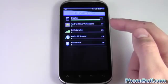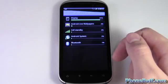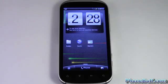Your phone's will probably be a little bit different because I haven't really used my phone since I took it off the plug, but it'll give you a better idea as far as what you need to do to minimize the use of your phone's battery. So you may have noticed that the display was taking up most of my phone's battery, and that's because I have the brightness up high.